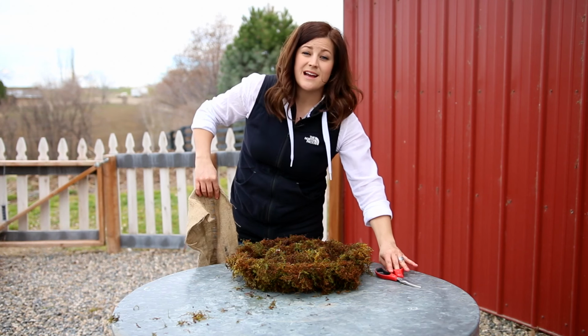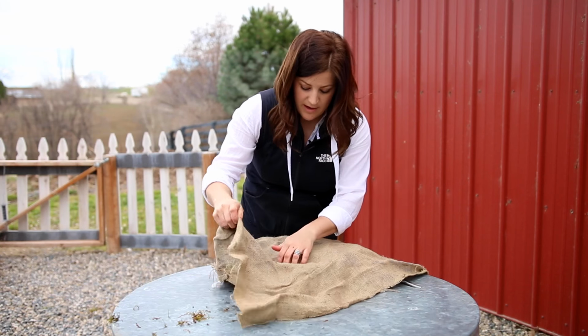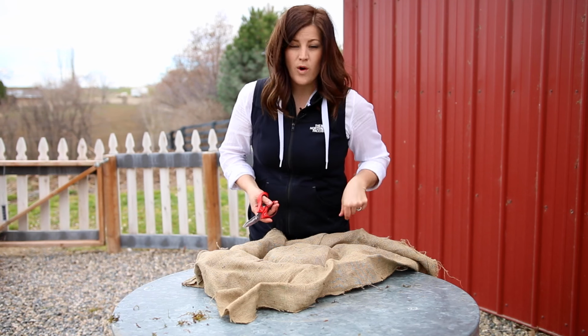So the next step is lining it with burlap. I've just got a piece, this was a scrap piece of burlap at work. I'm just going to lay it over the top and gently push it into the reservoir. Okay, and now I'm going to cut the burlap, and I'm going to leave about an inch lip around the whole edge.